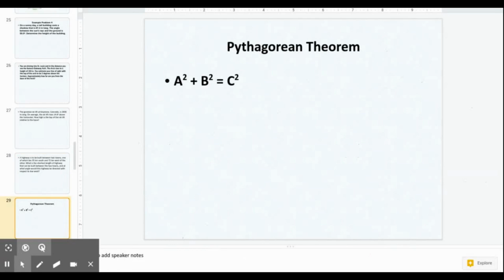So we just used it on that last problem, but make sure you are familiar with and can use the Pythagorean theorem, a squared plus b squared equals c squared. And again, if any of these problems seemed confusing to you, make sure that you check in with me and we get this figured out, because this should be second nature for a lot of the problems we will be doing moving forward.